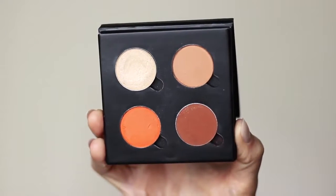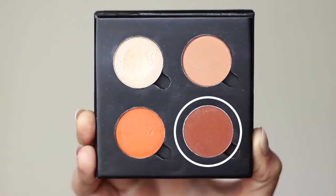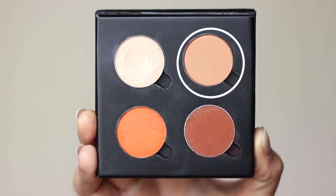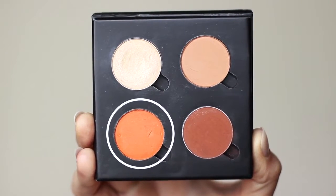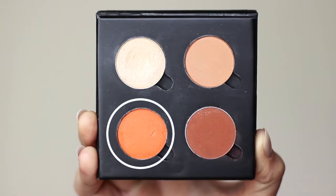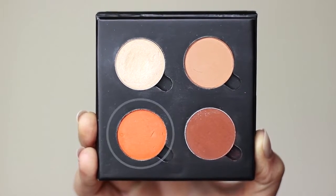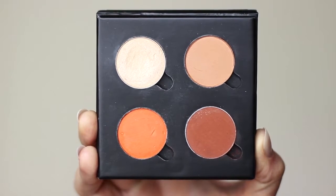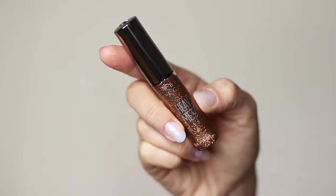To create any eye makeup look, I usually use about four different eyeshadows. A highlight, a contour, and a mid-tone. Your mid-tone is basically in between your light and your dark. And then I also have a fade shade. The fade shade is that bright orange. Don't get scared, it's okay. We're only gonna apply a very small amount of it, but it does make a big difference, and I'll explain why in a bit. I've also added in two other things, a metallic eyeshadow and a glitter.